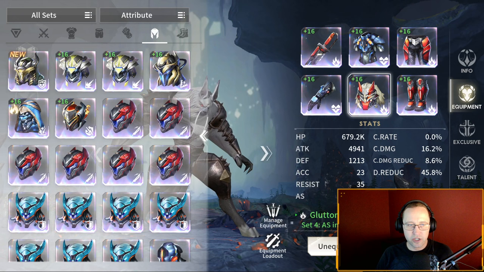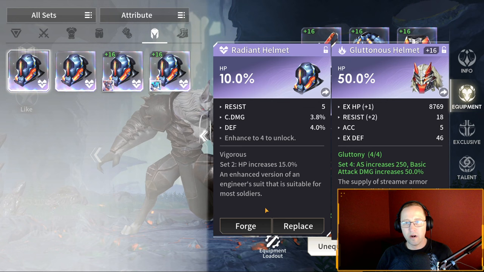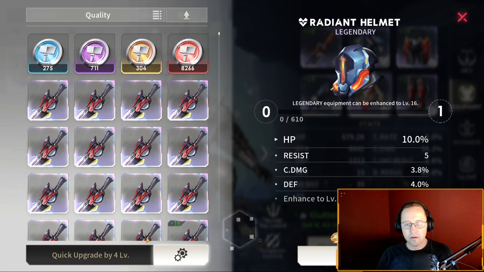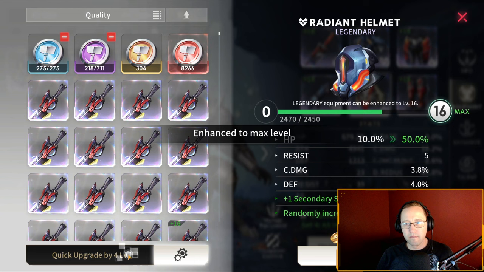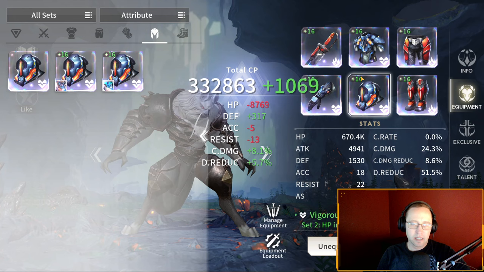Vigorous. HP. This is the new system. I love the new system. Thank you, developers. Okay, we're just going to grab some stuff really quick. So, forge all that. Boom, boom, boom. You want all vigorous gear on here. This boss cannot crit, so that's why you're not going to want to run extraction.